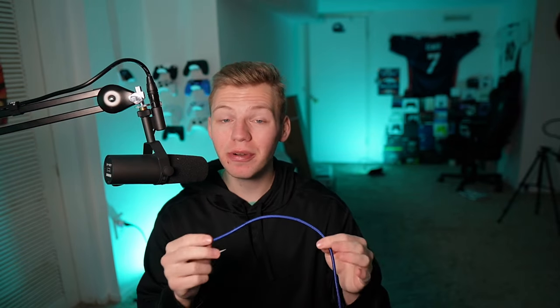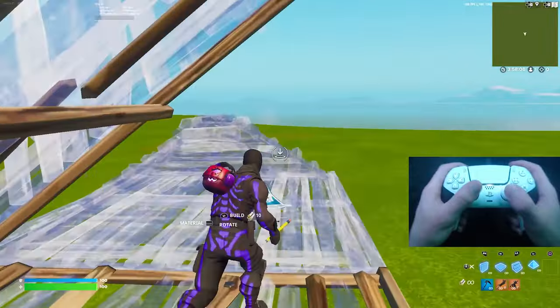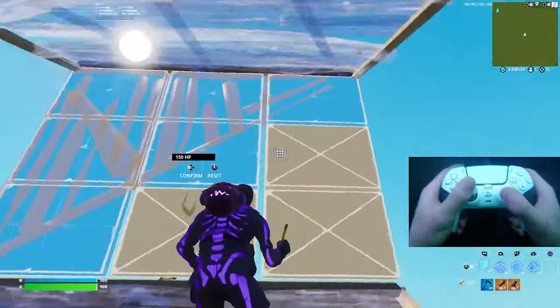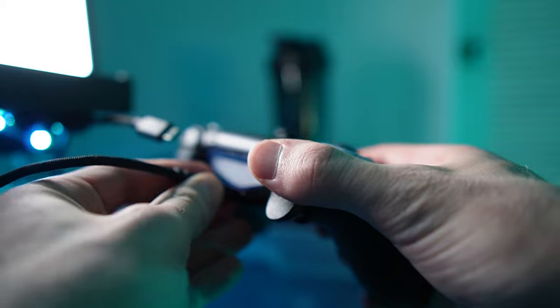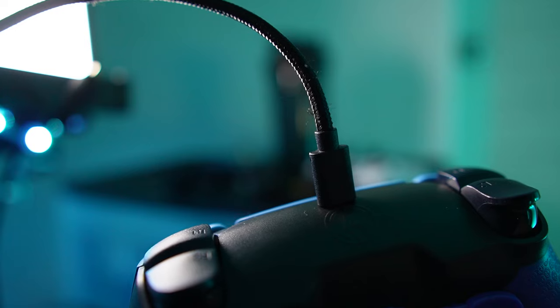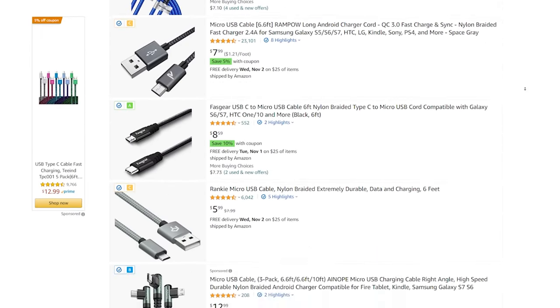That makes up most of the pro attachments, but there's a couple more gadgets to make your gaming life easier. The sixth gadget is a quality cable. Gaming on a wired connection allows for the most consistent performance where you don't have to worry about varying input delay or battery life. However, you can have just as many issues with a bad cable. My micro USB cable for my PS4 controller is the Strike Pack one, which has never failed me. My USB-C cable for my PS5 and Xbox controllers is by AIM. A six foot long braided cable works well for me, and you can find these all over Amazon for under $10.